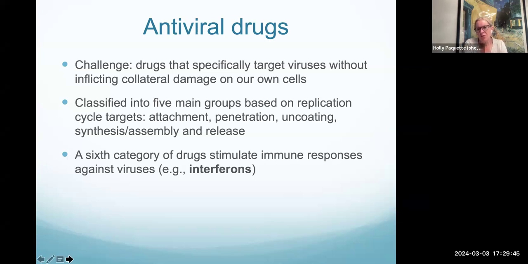The drugs, though, that we do have developed can be classified into 5 main groups. And this really is based on the replication cycle. So this is a good review of that replication cycle of viruses, but basically we have drugs that are designed to either block attachment of the virus to the host cell. Maybe we can target the penetration. So even though it attached, stop it from coming into the cell. We have drugs that can affect whether or not it becomes uncoated, so that nucleocapsid, that capsid gets removed. And then there's other drugs that can stop synthesis and assembly and even release.